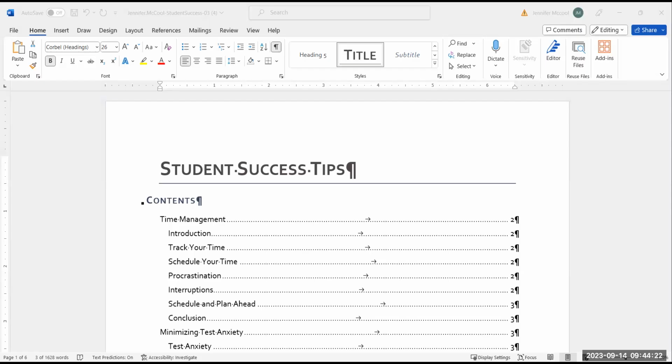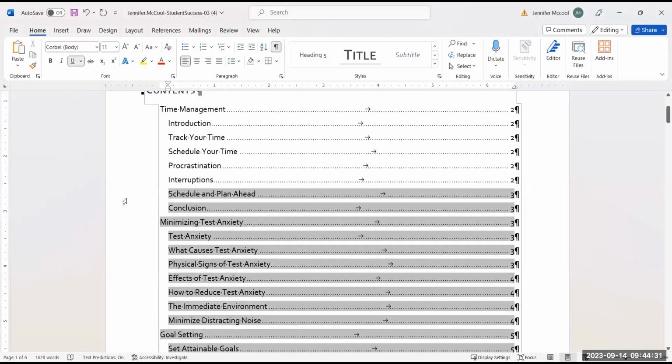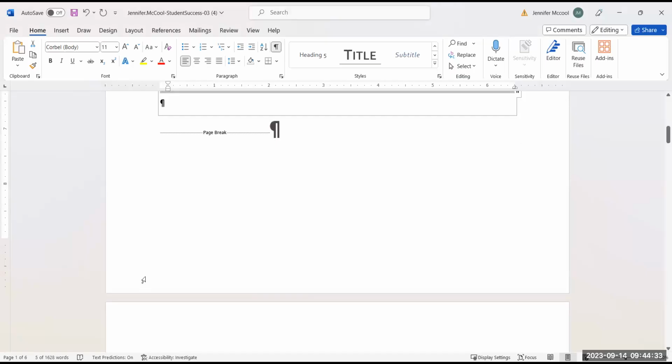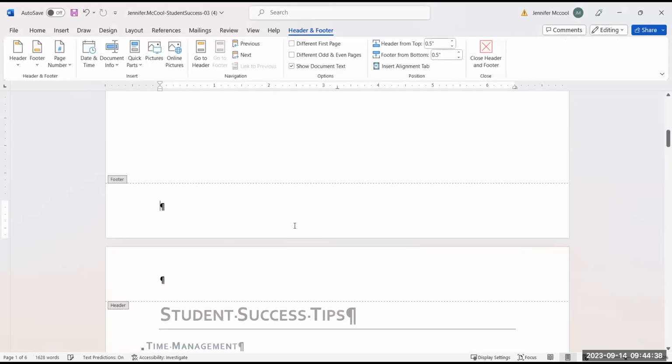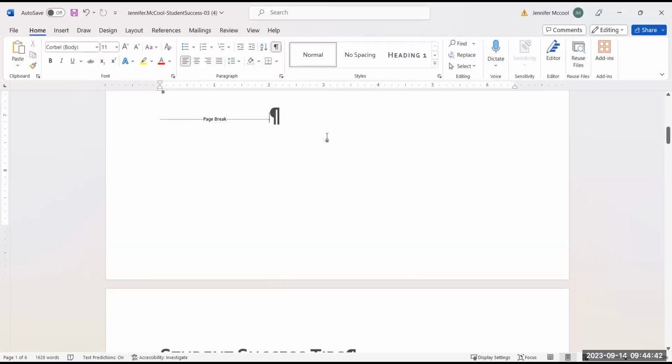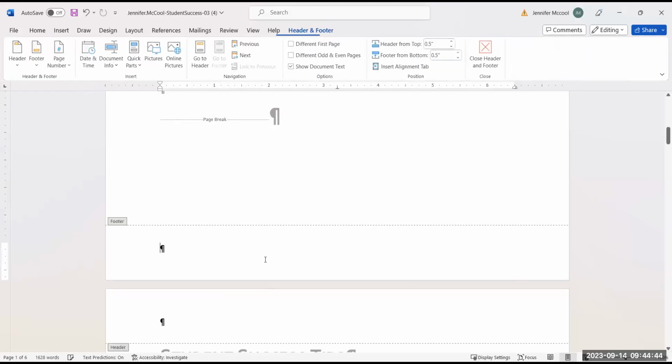Step 12, we're going to insert a footer and add custom content. So edit the footer on the first page of the document, which is our table of contents. So I always get to the header or footer, I just go to the bottom of my document and I double click on it. You double click, it brings you the footer. When you want to get out of the footer, you click up in the document. I'm going to go back to the footer and I'm at here. You can see footer. When you're in the footer, you have an extra toolbar up here, the header footer toolbar.